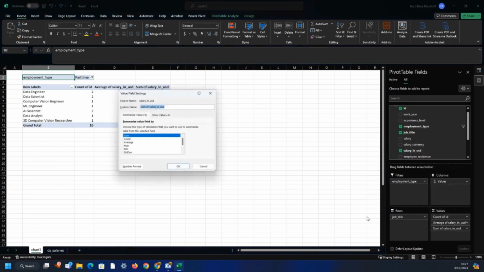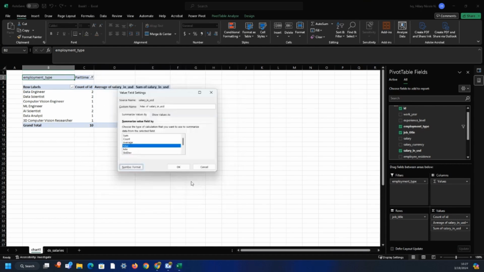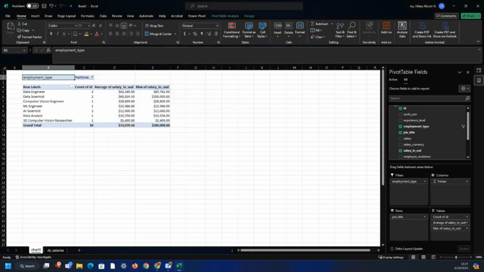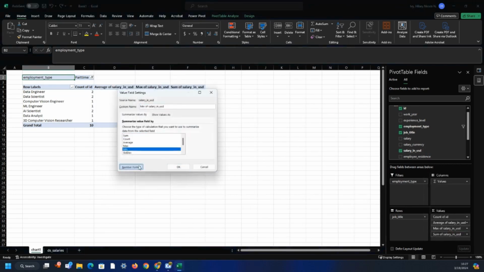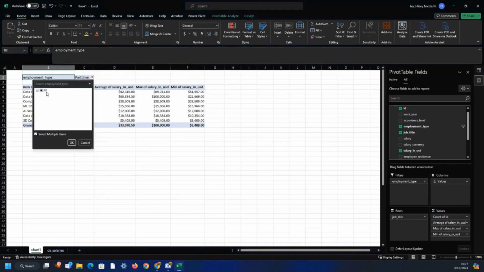I'm going to adjust the value field settings to tell it I want the minimum. Okay, and I also want it to be shown as a currency. All right, there we go. Now I've got maximum salary, and now I'm going to do minimum right here. All right, same thing. I'm going to change the format of the data point so that it shows up as a currency, and here we go.